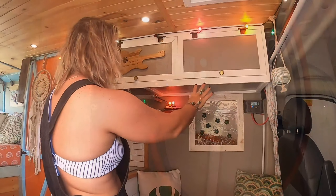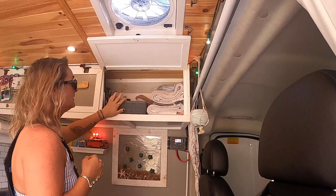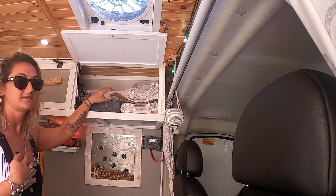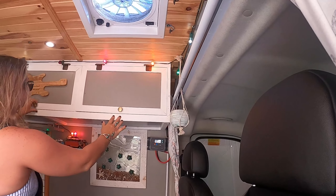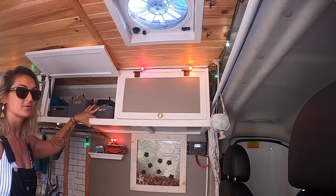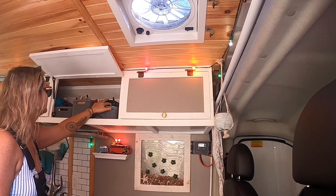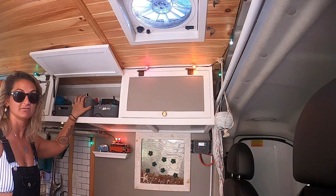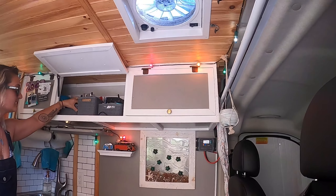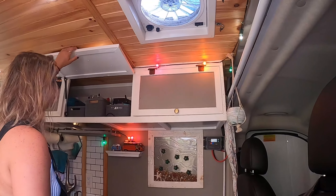We have overhead cabinets along this wall. In the first cabinet I usually store medicines, towels, washcloths, things like that. The second one has baskets full of stuff — I love to be organized so this is the best way to do it. Electronics go in what I call my office box because I have everything office-related in it. And then I have my hair stuff because I am a girl and I do like to look pretty sometimes.